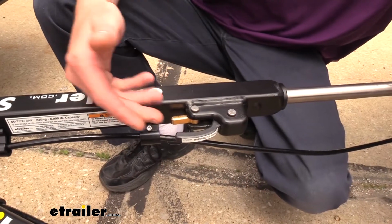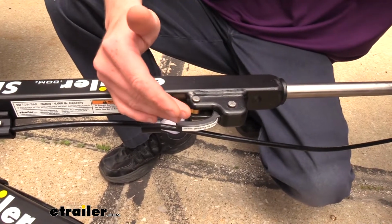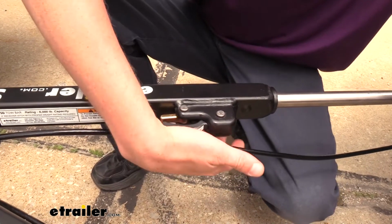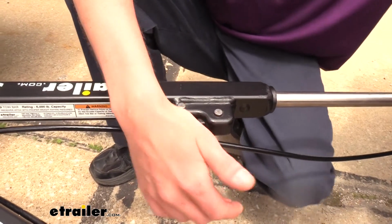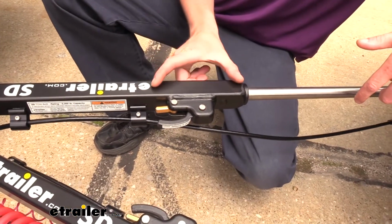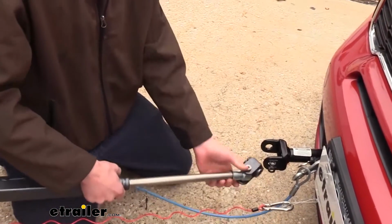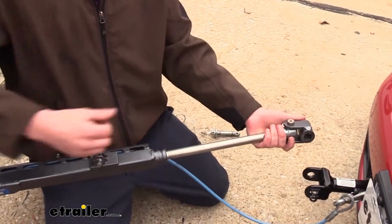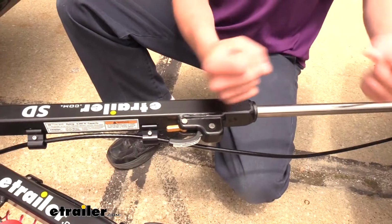The non-binding levers on our eTrailer tow bar here, I personally find these to be a little bit easier than the Roadmaster ones. The lever here actually is this small tab, and this gives you a good place for the palm of your hand to really press in and dig in to get it to release. And it just feels smoother, like it releases better than with the Roadmaster. The Roadmasters are on top, and they do have a longer lever, so you would think that it would be easier with that longer lever. But when you pull that lever up, you can feel it pop, but it doesn't release until that lever is halfway on its way back down, and it can just be kind of finicky, especially since you have to hold the weight up on that Roadmaster tow bar while you're trying to do all this.